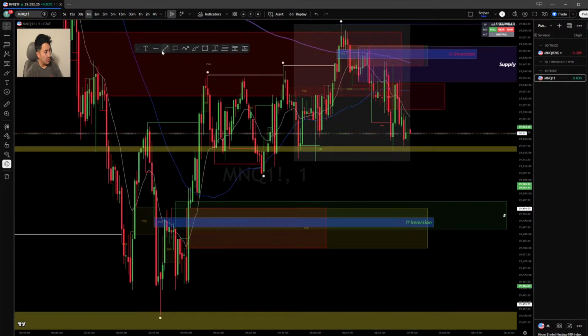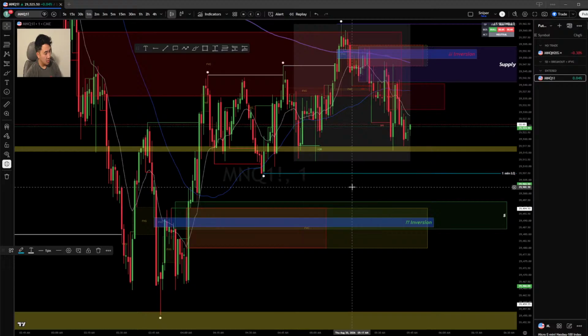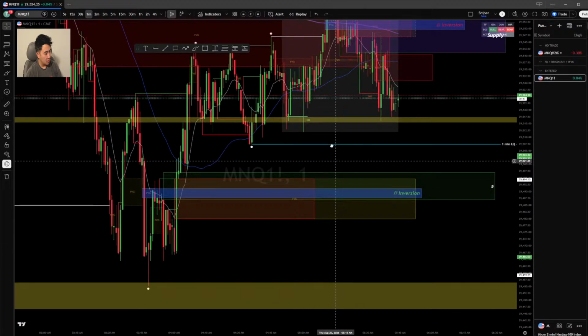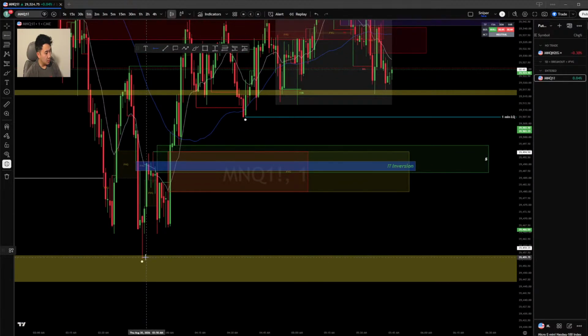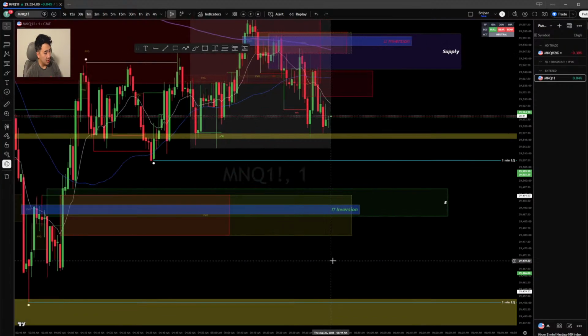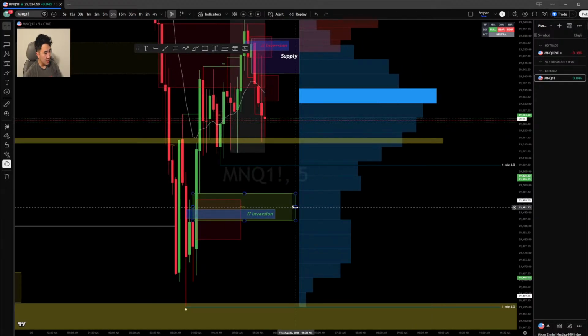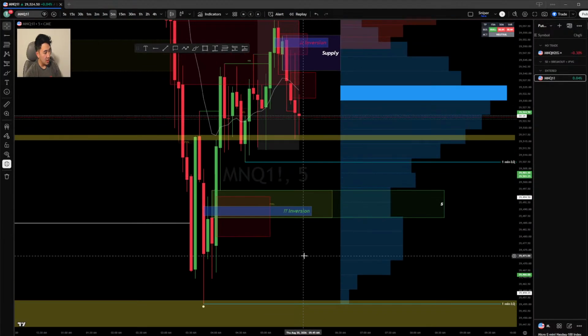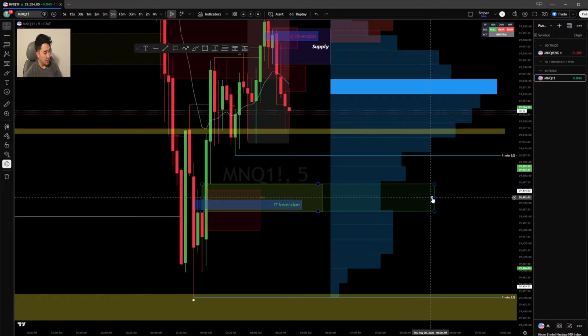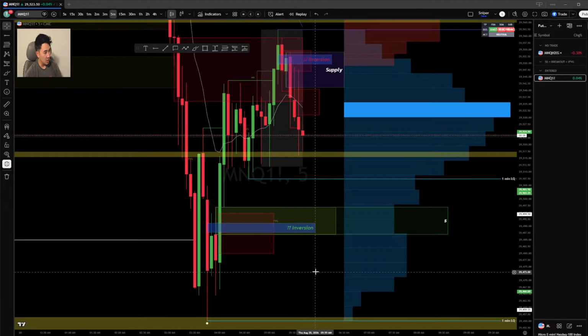So we have 1 minute. I'm just gonna mark out 1 minute liquidity here. There's another one down here. We're taking inversion setups and we're looking for shorts. We would target 1 minute liquidity. Otherwise we would target this 5 minute gap if it's nearby. If we're trading below and the gap is already broken right here, then we'll target this 1 minute liquidity down here.